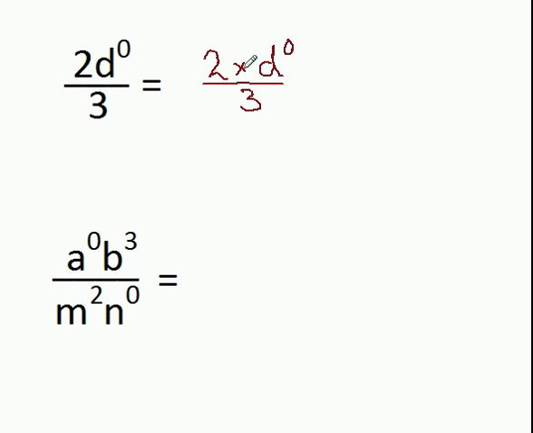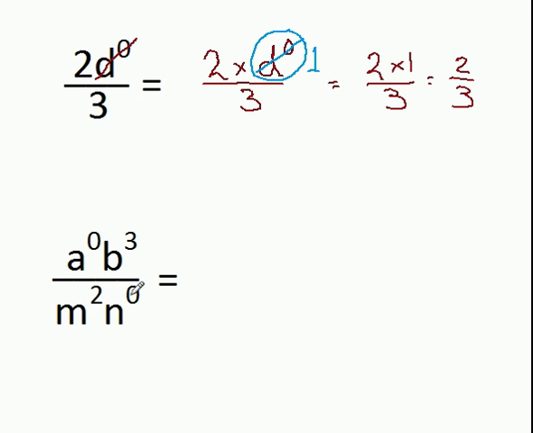Once I can see how these parts separate, what I need to do is identify every part that has a zero exponent, and I'm going to replace that with a 1. So what we end up with here is 2 times 1 over 3. Now that, of course, just gives us 2 over 3. And what we can see is that the part that's to the power of 0 has effectively just disappeared.